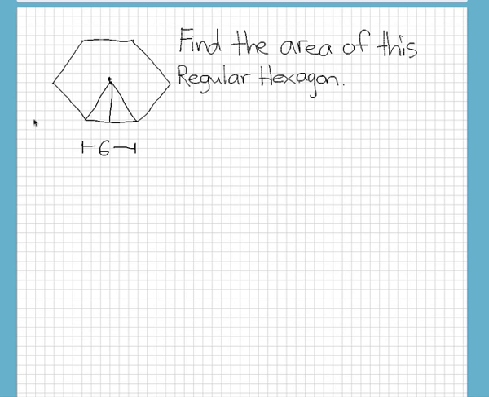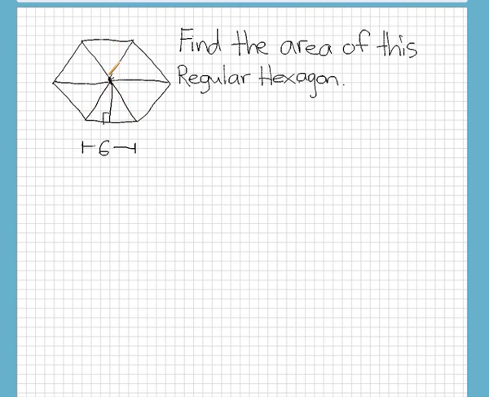The first thing I've done here is written out the hexagon, and we have to find these angles right here so we can find out a little bit more about this hexagon. So the first thing we're going to do is divide up our hexagon into several different triangles. Now there are 6 triangles in this hexagon. I drew an extra line here, but this triangle here is really just considered one triangle.